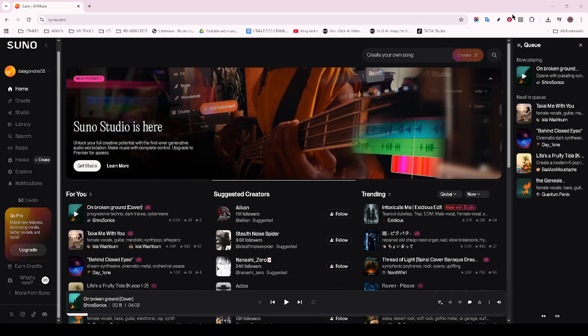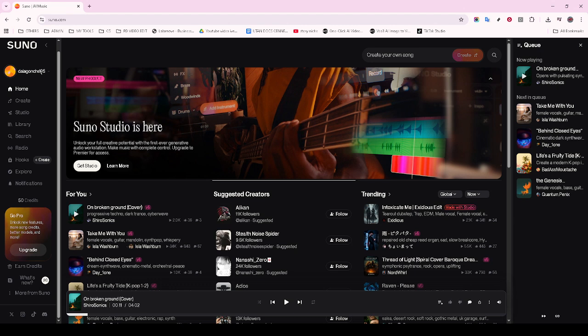Let's get started. The first thing you'll need to do is open the Chrome browser on your device. Once you've got Chrome open, you'll want to log into your Suno AI account. This is your primary gateway to handling any account-related activities, including deletion. If you're not already logged in, you'll want to enter your credentials. And remember, make sure your internet connection is stable to avoid any disruptions.